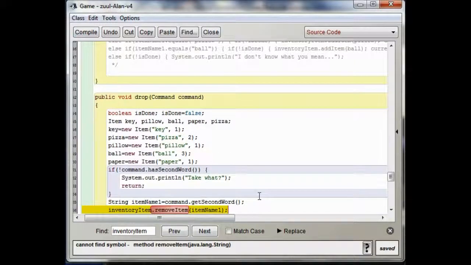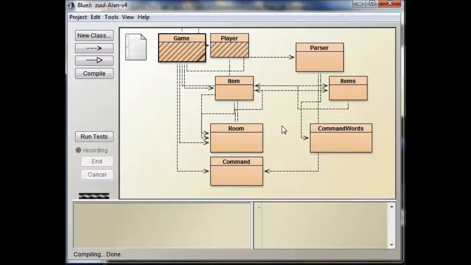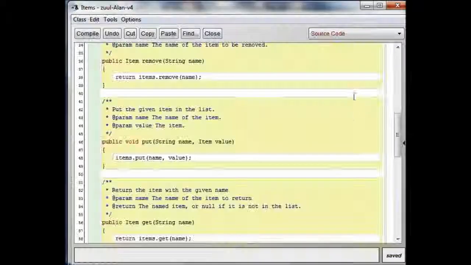Alright. And now this says, oh yeah, since this is not a room, it's not remove item. Let's see, what is it for the items class? How do we remove stuff?